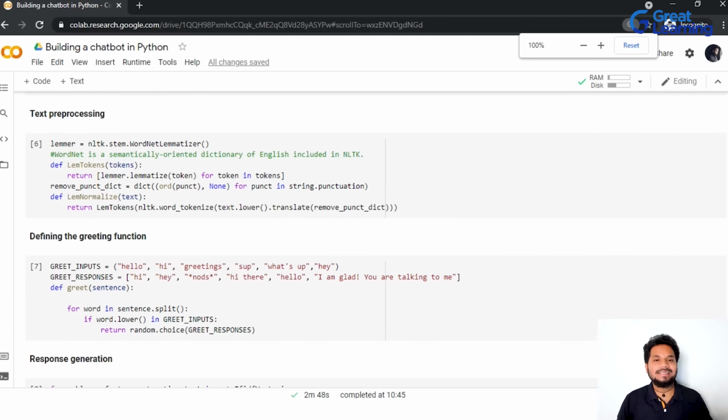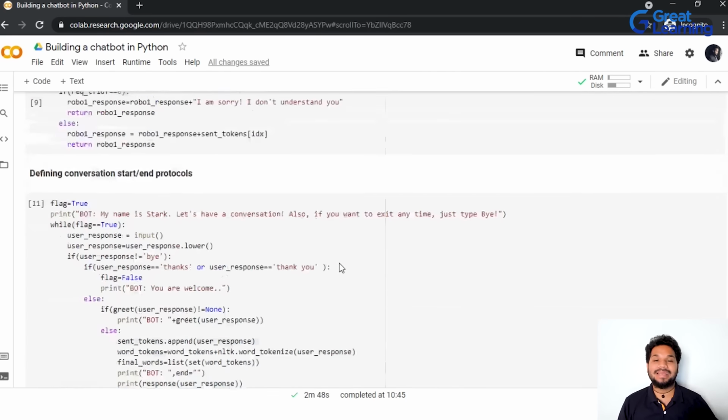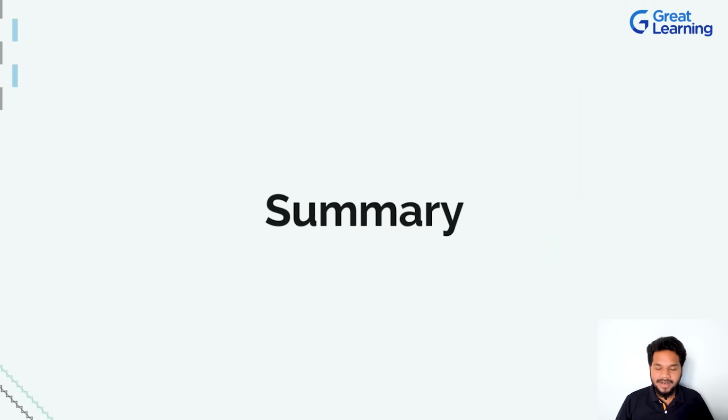So at this moment, the goal of the demo again is not to run through each and every line of syntax to tell you why this is called lem tokens, why it is not called anything else. No, my point here is to showcase that you can build a chatbot in Python without having to put much effort, and I think that was showcased beautifully with this particular demo, right? Perfect.